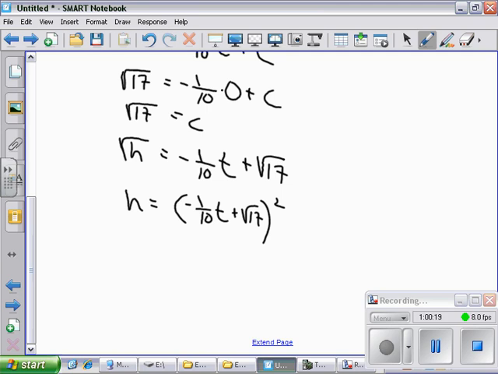So you have a formula now for the height of this coffee in there as a function of time. In other words, you give me the time and I'll tell you the height of the coffee. But in part C, it says at what time is the coffee pot empty? So what are we going to have to do to find out at what time is the coffee pot empty? H is 0. So we put in 0 for H, and we just have to solve this.